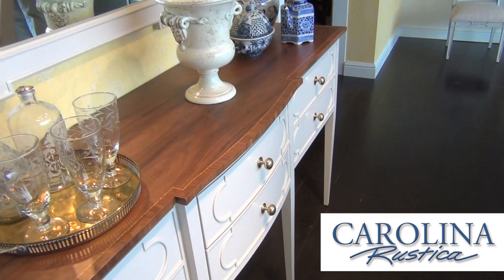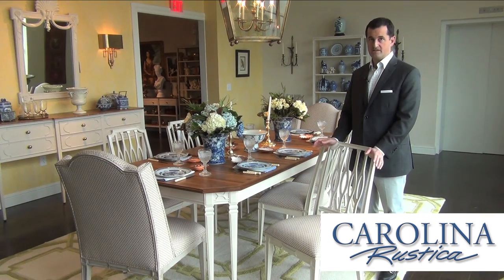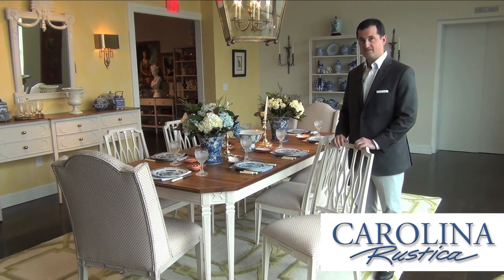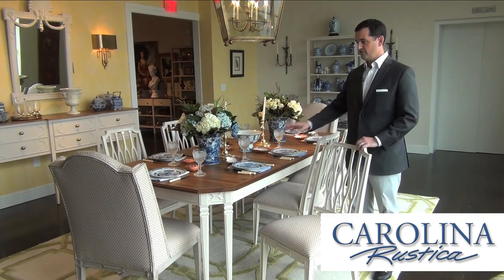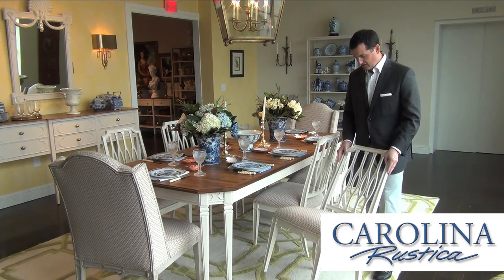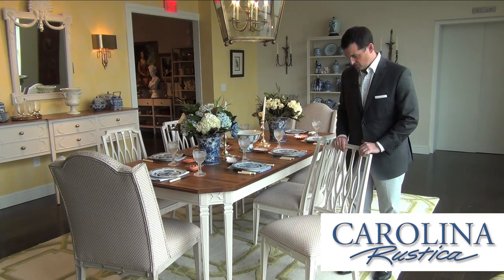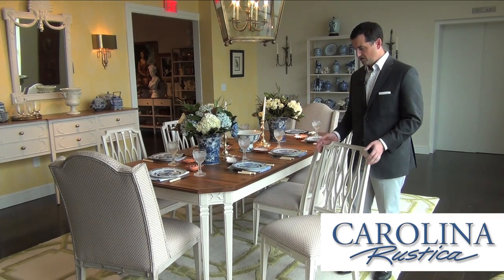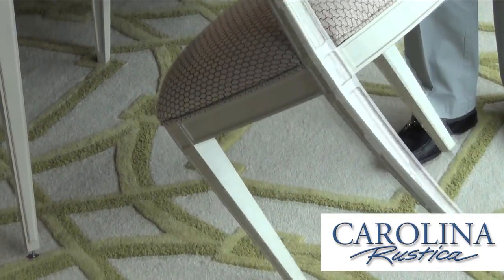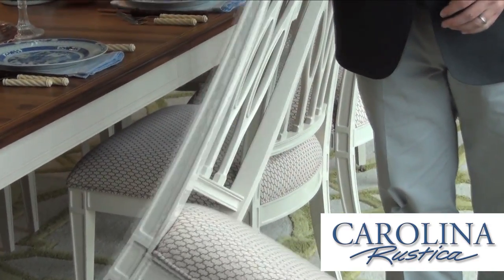That's part of the beauty of a collected home and a collected aesthetic. One of the hallmarks of great design is paying attention to scale and proportion as it relates to various pieces throughout the home, and that's something that we spent a lot of time looking at. You'll notice that the side chairs in the collection are very appropriately scaled for the various tables they go around. We've got this lovely form with a yoke back design on the top and then blended almost a transitional aesthetic into the back itself — a blend of traditional and contemporary elements to create something very unique. The overall weight of the chair is beautiful in its proportion and the carving details throughout on all sides are really a hallmark of quality.